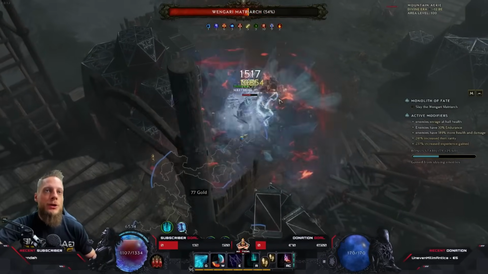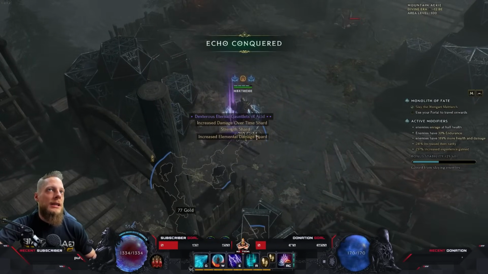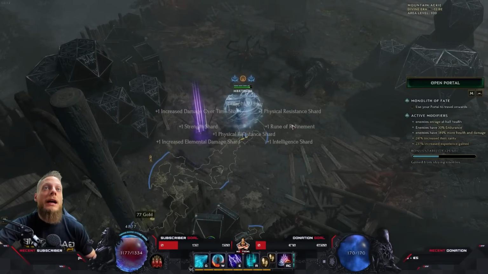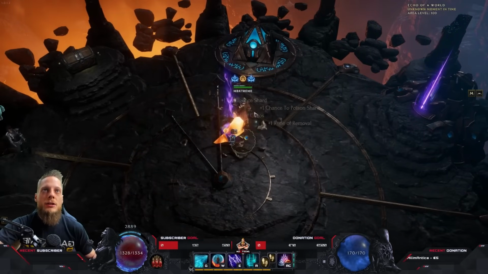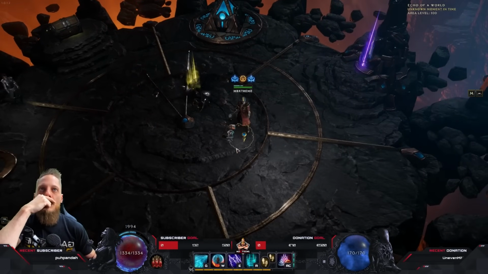So single target, runic invocation, porting on top of the enemy, getting some lightning blasts off, and then just let this stuff explode. And as I said, I really enjoy this build, and I think it's very strong, and I think that you're gonna enjoy this build as much as I do, or hopefully at least. So let's open up the trash boxes here, and let's talk about the build itself.